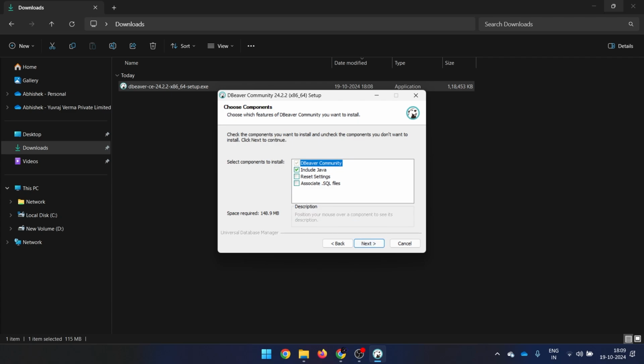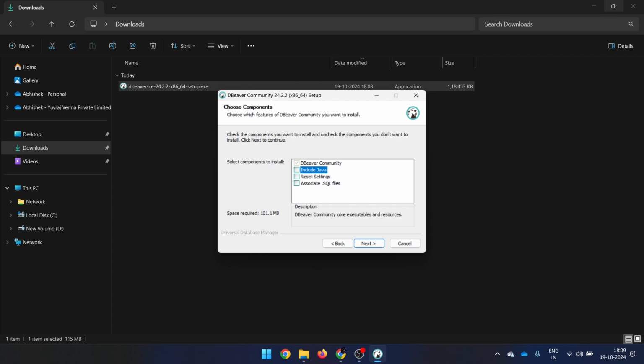This time it says which components you want to install. I don't want any reset settings or cleanup of versions, and here it says install Java. I guess it needs some specific version of Java, which is why it is asking for this. Otherwise, I have Java 21 on my machine, but I'm still fine with it, and I will say next. You just need to select the first two options, or I don't think we need Java here. If I have Java 21, I don't need it.